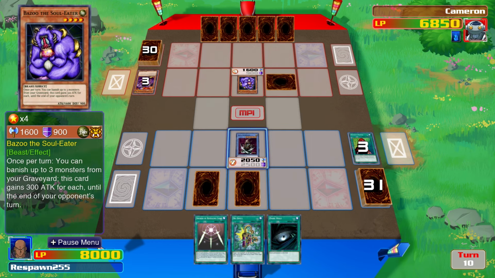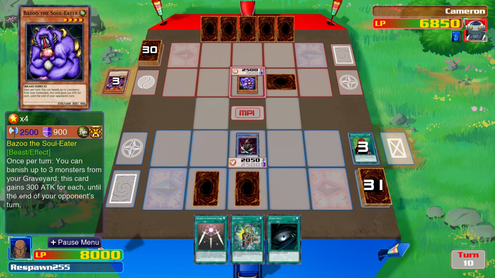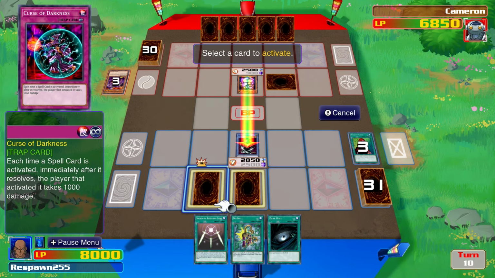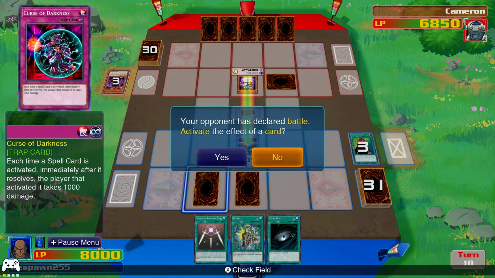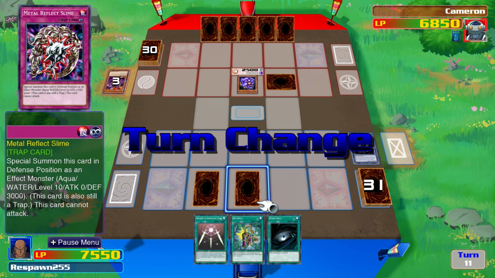Oh, that may have enough. So that can send cards from the graveyard to the banished pile and gain 300 attack per one. It can only last a turn, but at 2500 attack now, it will get over Skull Guardian. Odion does have that Metal Reflect Slime as well. He's got a Dark Hole in hand, so he can activate that as well.